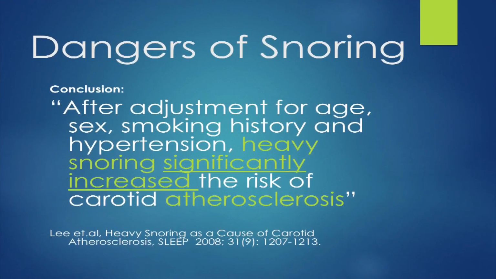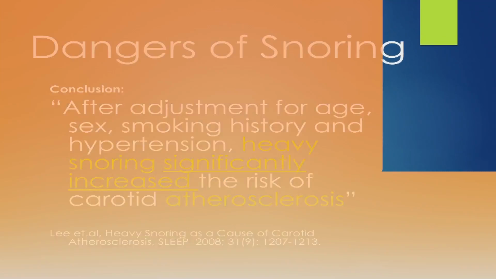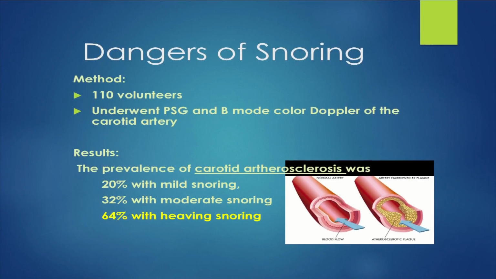Understand that snoring can be a sign of a sleep-breathing disorder, but it can also have its own cardiac consequences. In this study, heavy snoring significantly increased the risk of carotid arteriosclerosis. So the dangers of snoring are very well documented in the literature. In this study, as seen highlighted in yellow, the prevalence of carotid arteriosclerosis was 64% with heavy snoring.